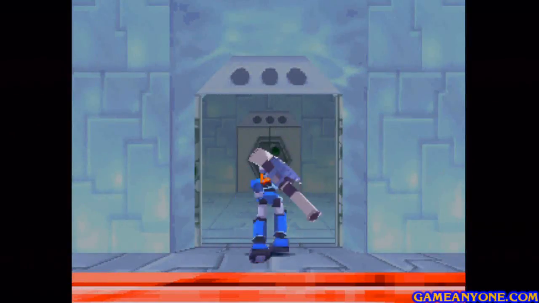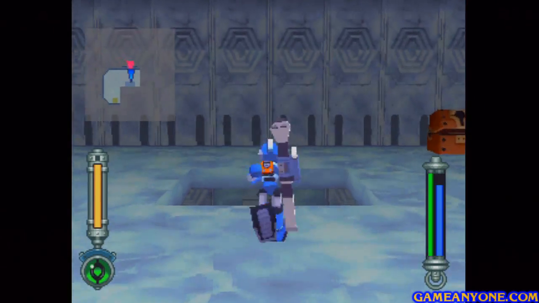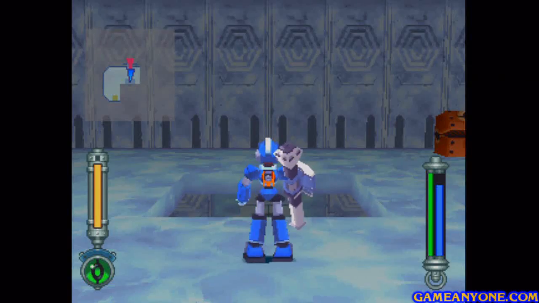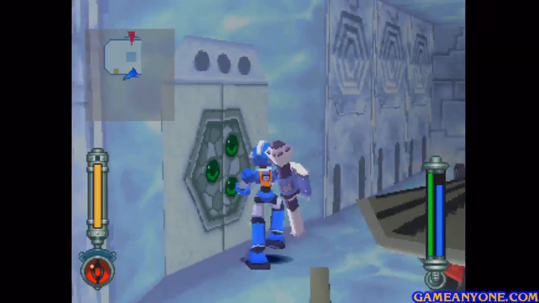Alright, so let's keep on going here. Yeah, this is the room where the blue barrier was. As you can see, it's gone now. Basically, ignore these things and just go on through the door if you want.